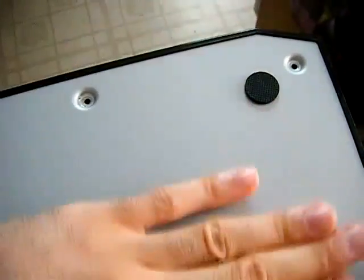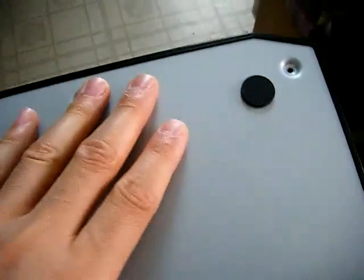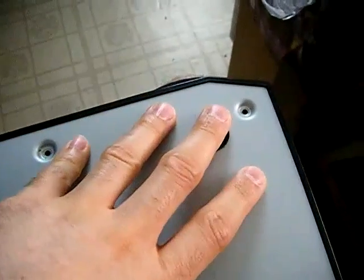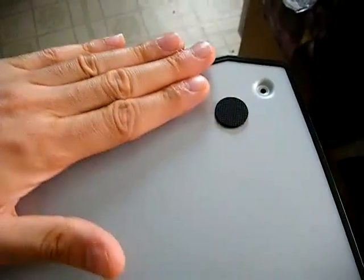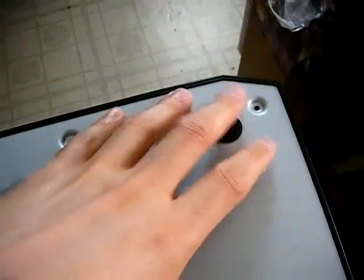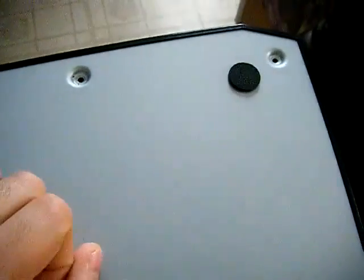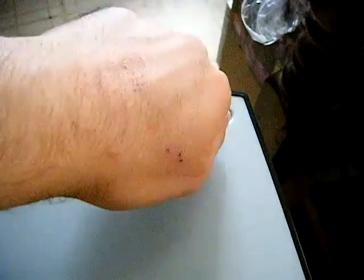When you slide the metal panel on, you want it to sit inside the ledge rather than flat on top. Move it around until it sits in further than the ledge — you'll feel the edge, which means it's installed correctly. Once that's done, screw in the screws in a cross formation to avoid putting stress on the board. Don't crank them — just hand-tight, snug. As soon as you feel resistance, add just a tiny bit more and stop.